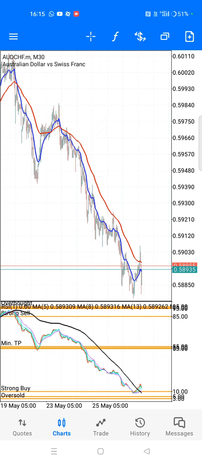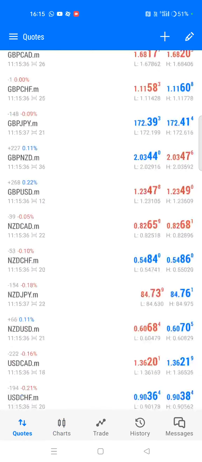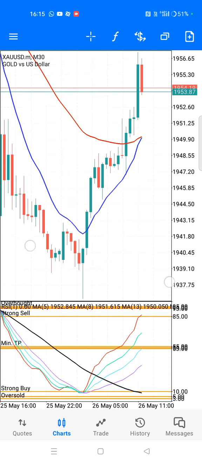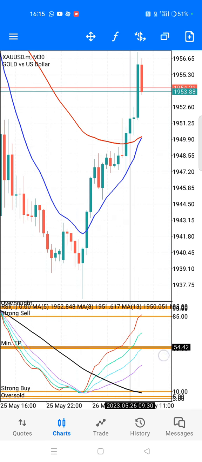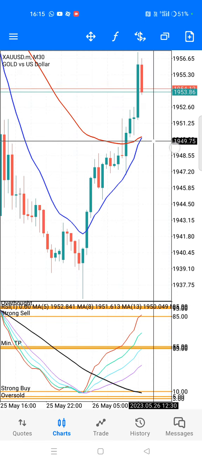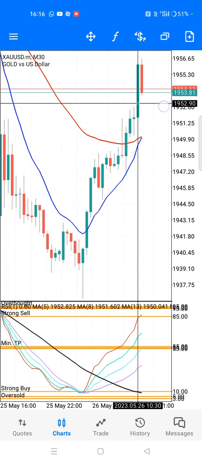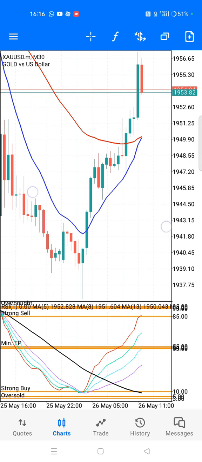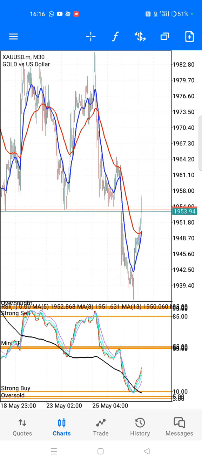Okay, number two, you have to look at the next one. Once you have confirmed, go to the next one. For me, number one, zoom level is 0, but you have to confirm. Okay, see, I told you. Just now it was crossed, but now it's not crossed. Once blue crosses red, at least wait for one more candlestick, then you enter your buy entry.